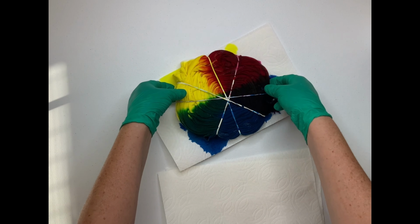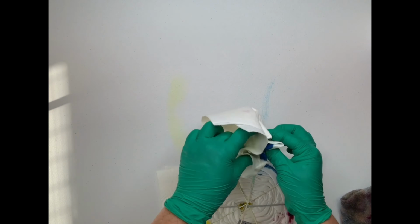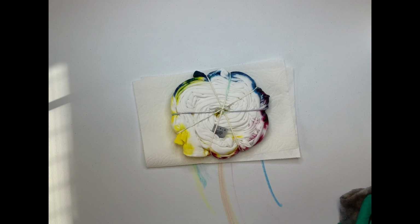Once you have the top side dyed the way that you want it, you want to flip it over and repeat the same thing on the back side.